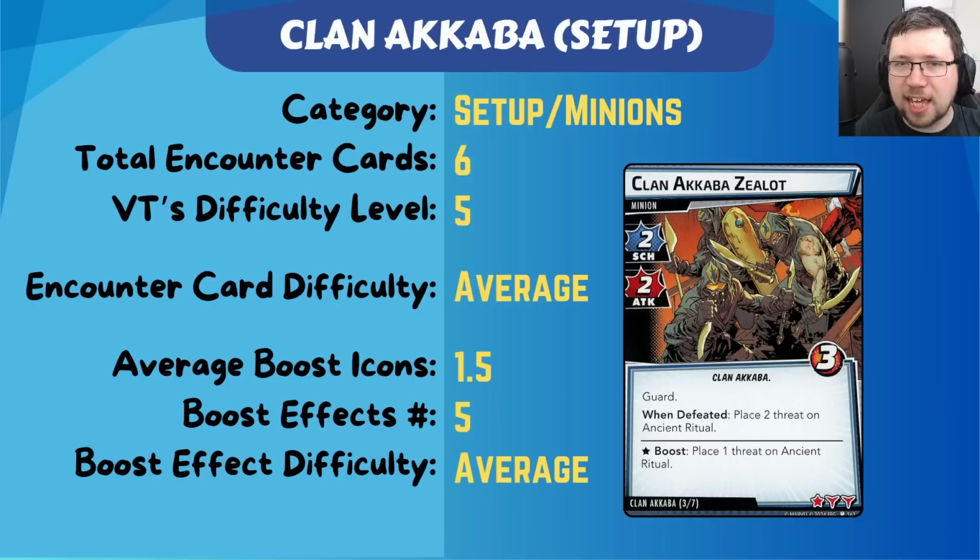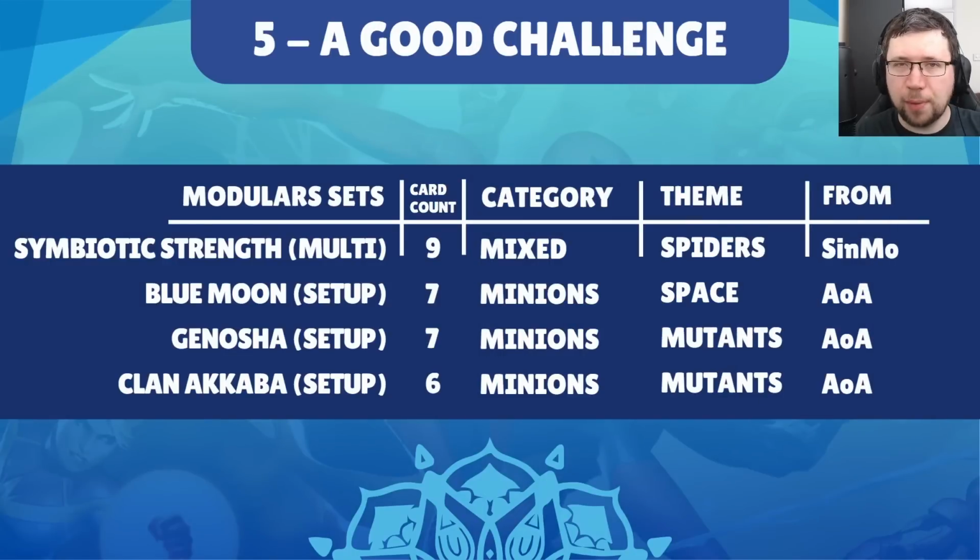Some of the cards are a bit scarier. This one's probably a little bit more toward the upper end of this difficulty category, but still within it. Symbiotic Strength is a bit of a favorite of mine. It's like you're giving the villain a symbiote suit, which is pretty fun. So I like that. You can add that to anyone, and it's an excuse for the spider, the web warrior heroes, to fight them, that kind of thing.